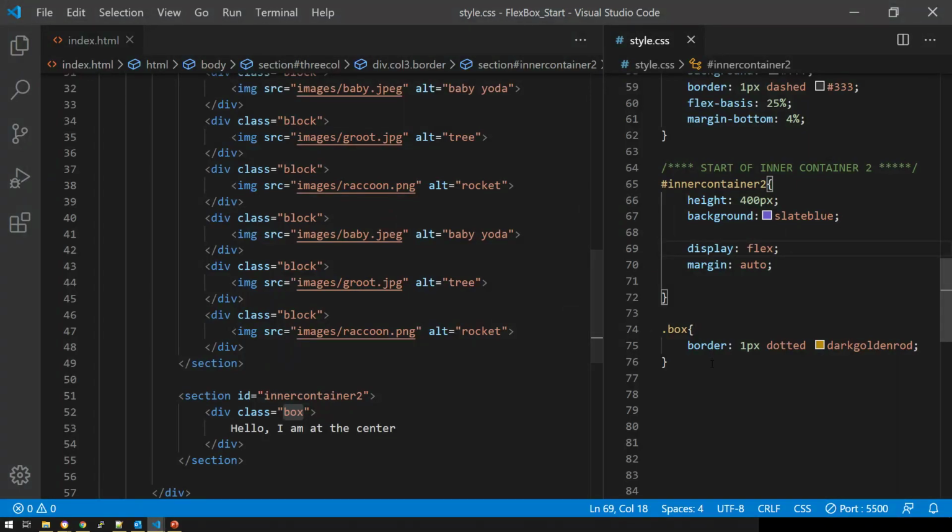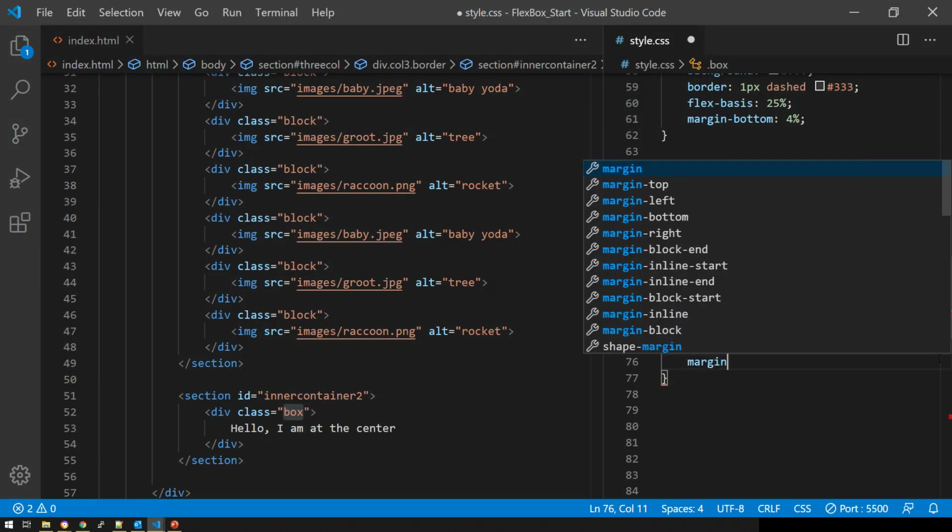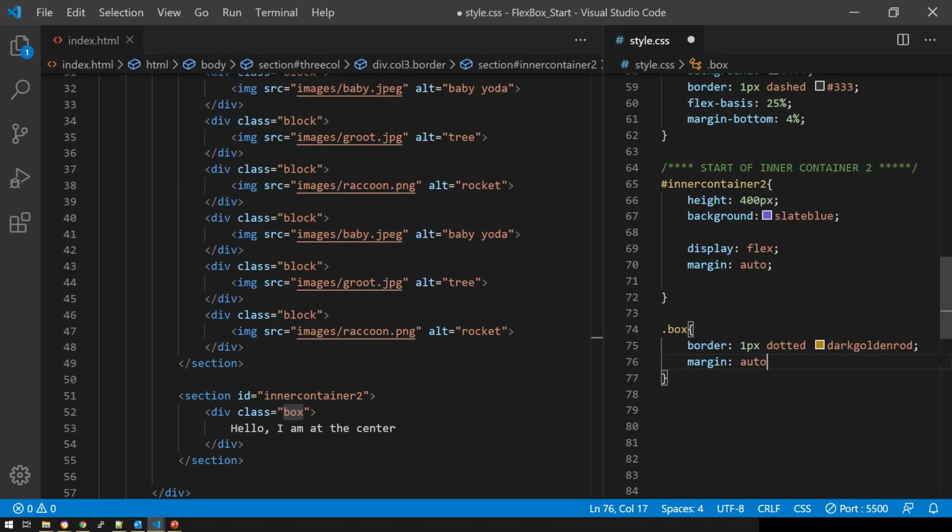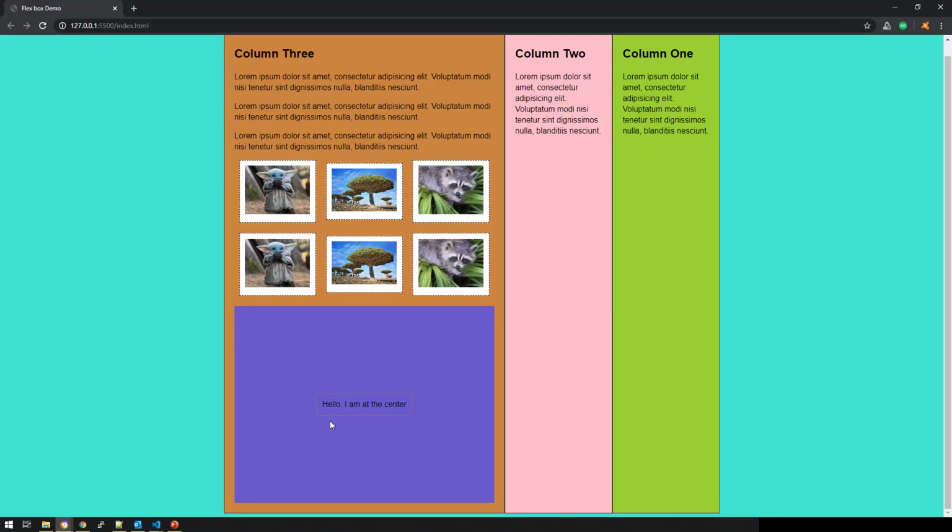So what we can do now is assign the margin as auto in the container element itself. So you have display as flex for the main container and margin as auto for your div element. Then you can see that the content is being centralized. Okay, so that's very easy to do.